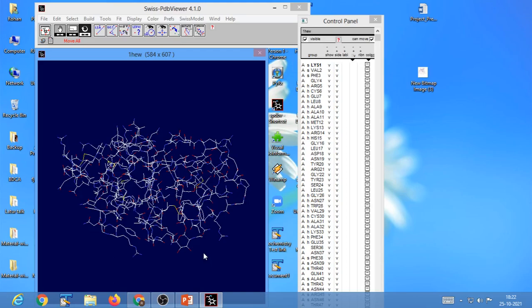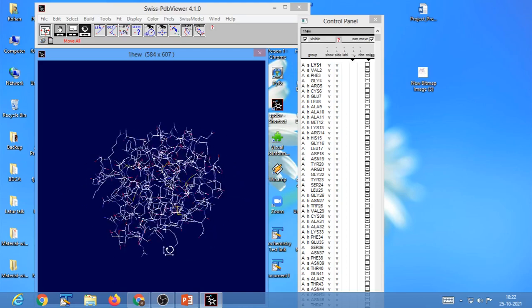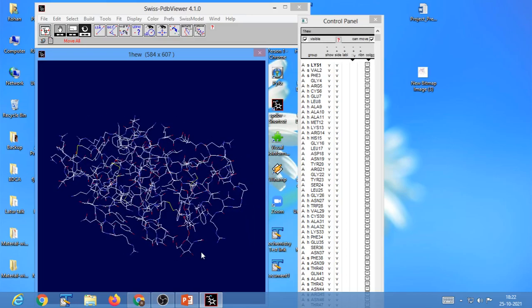Okay, so let us begin with coloring. The main objective of our today's discussion is to let you know what are the different ways in which you can color your protein molecule in order to study it effectively. Deep view provides many different ways to color the model.